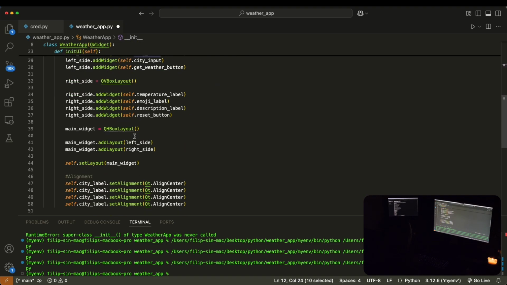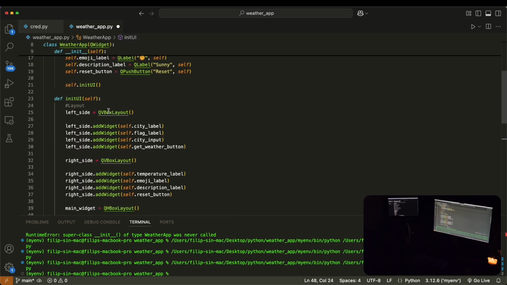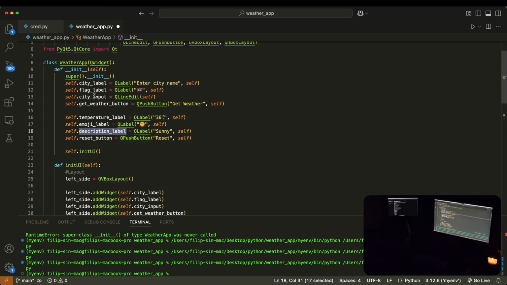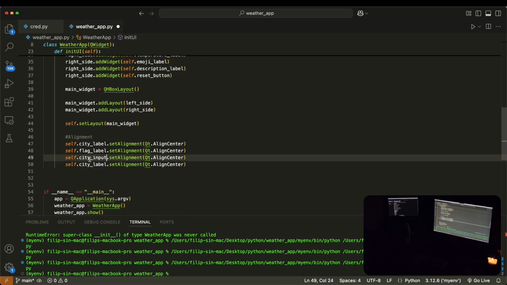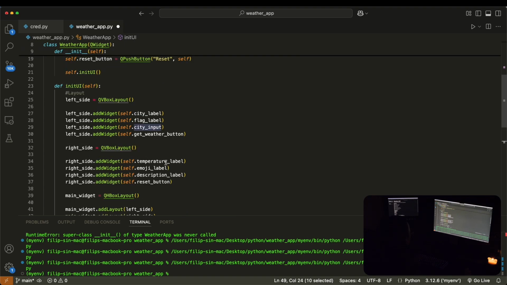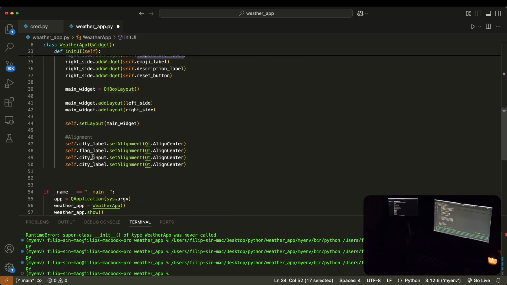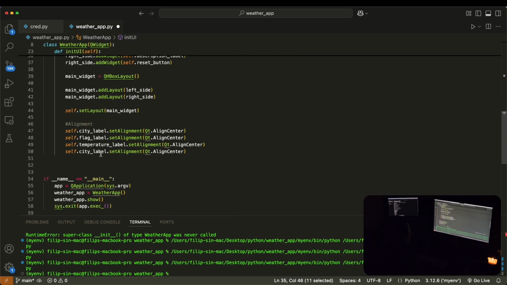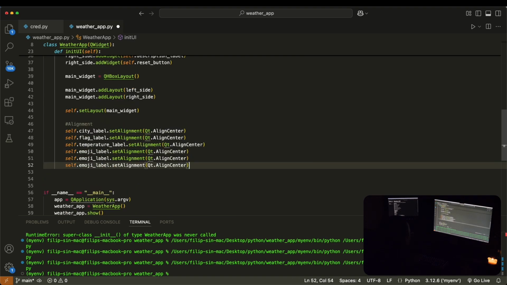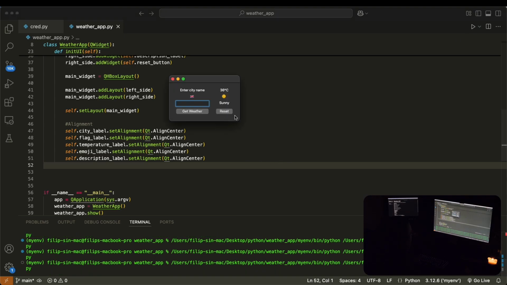That will be flag label, description, no, city label, city input, sorry, actually no, not city input, but the temperature label. Then we will get the emoji label. We'll copy this one once again, and that will be it. So it's in the center.